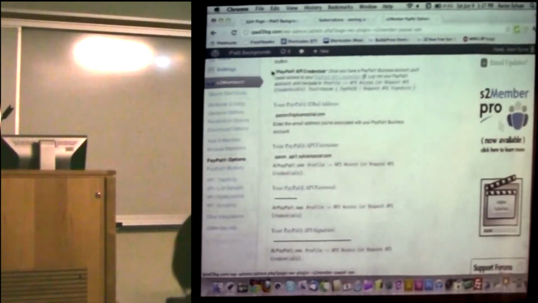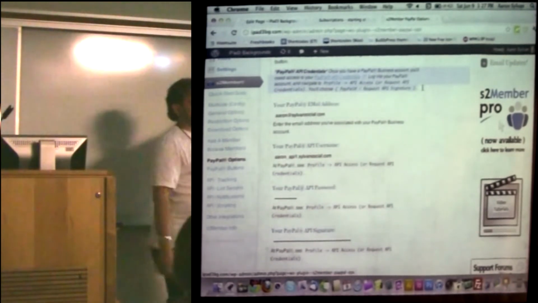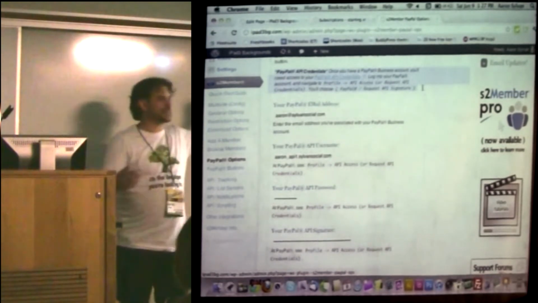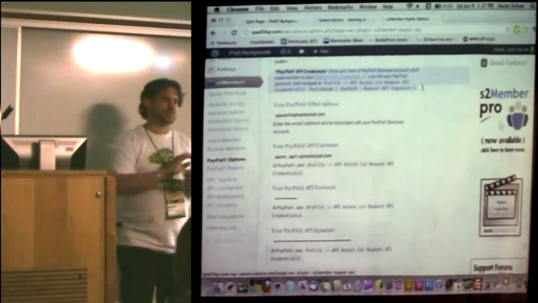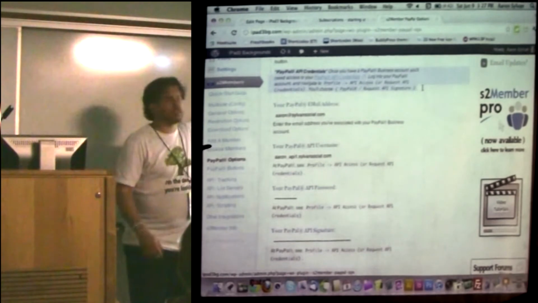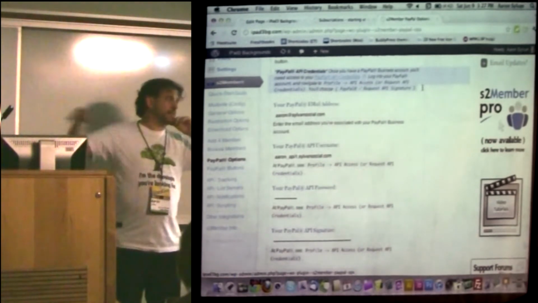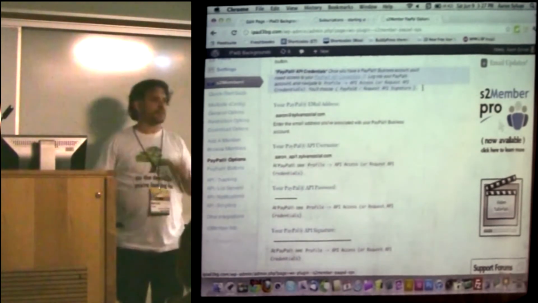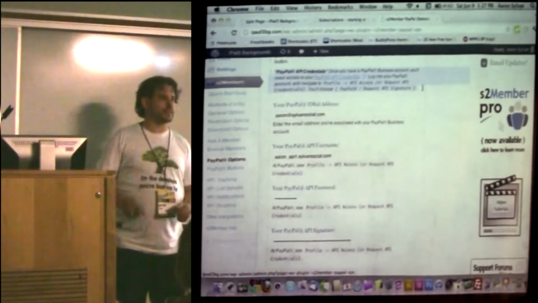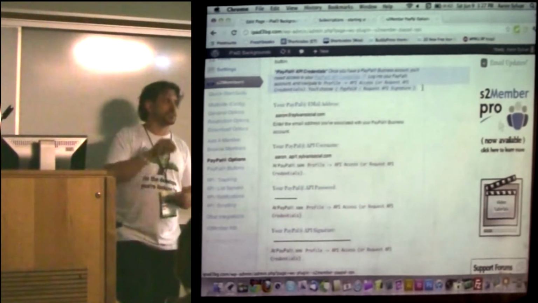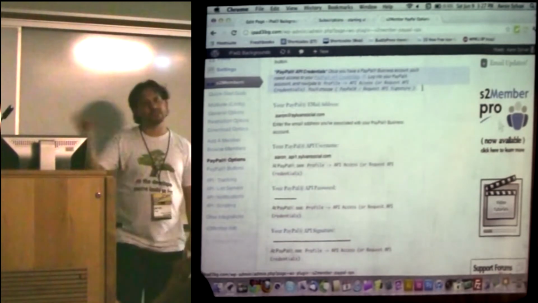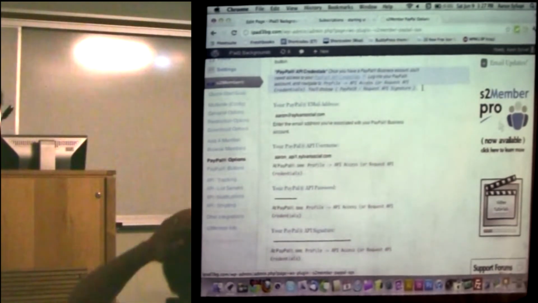Right. So you'll see here in the PayPal API credentials section, this version of the plugin is saying which page to log into, but this stuff changes really fast. PayPal keeps changing their API, or they change the structure of their website, so sometimes these instructions aren't good. I've found S2 Member to be really reliable about updating their software, and if some of their instructions become obsolete, they seem pretty quick to fix it.